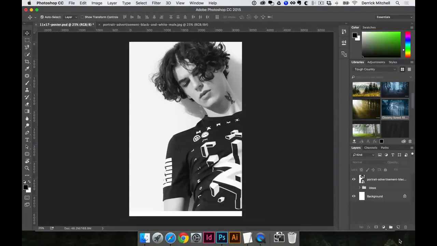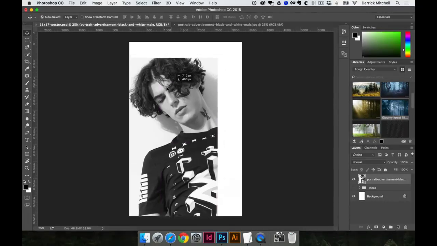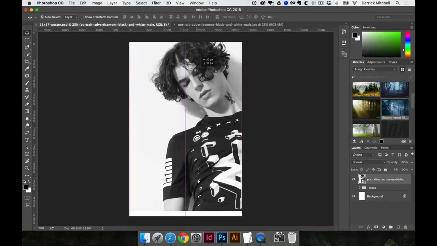Now that we've got some ideas to pursue for our poster, we've got our photo of the main artist, it's time to start building up layers. But before we do any of that, we have to start isolating things. So imagine that this is really truly, let's say, a 4x6 photo. Anything below this layer is not going to show through.